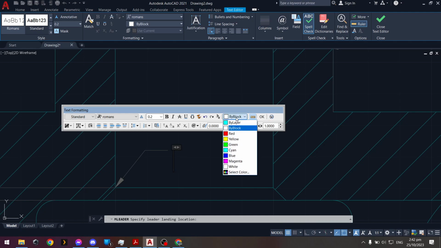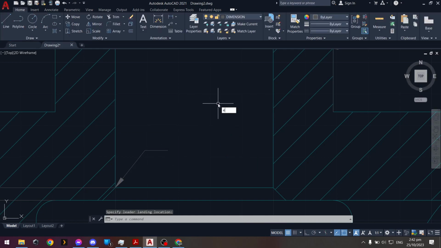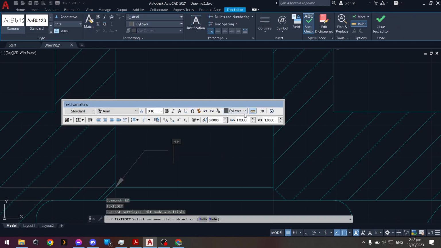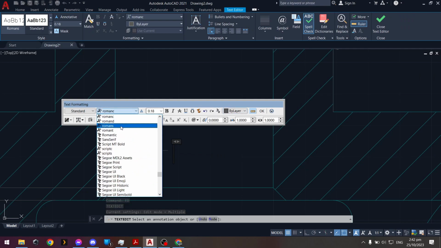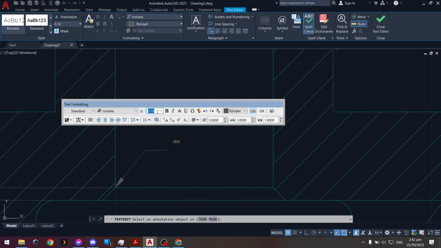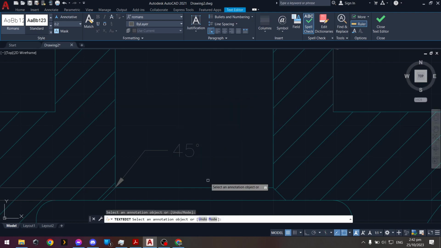Make sure that it is matching. Oh wait, it's bugging. There. Make sure this is the same color. Romans 0.2. Then type 45. Then %%D. There.